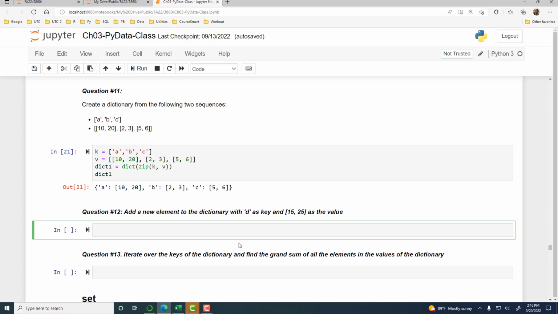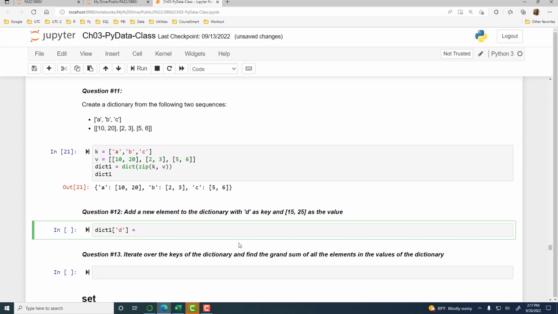Since the dictionary already exists, we can say dict1, right? And then what goes there? D, exactly. The key D, and that's a string D, right?